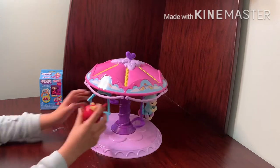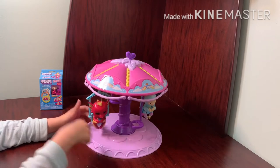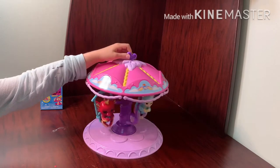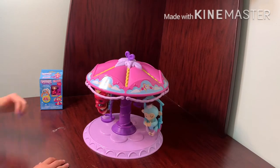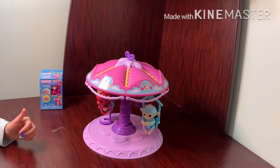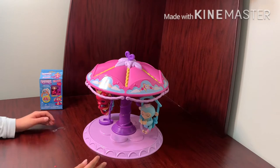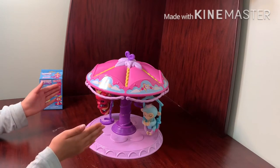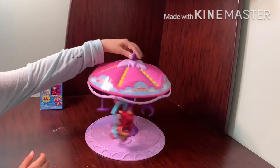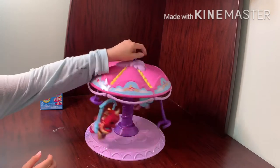Let's open Ruby now. They're having lots of fun on the carousel. And if you clap twice, I'm pretty sure they do something. That's funny. Now let's try once, because they say also if you do it once, it does something. That was funny. Let's play some more with them. They're playing together and they're having fun.